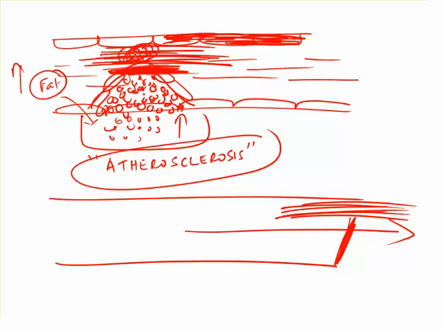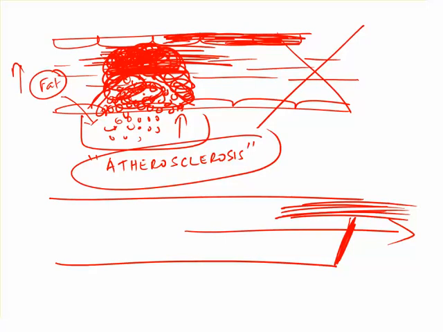So now the lumen is very narrow, even a small clot will obstruct. If the clot happens here, what will happen? The blood cannot go here. It will produce ischemia. Ischemia will produce hypoxia. It will produce cell death. That's what happens in the heart attack. The blood vessel supplying the heart, this thing happens. Understand? Once again I am telling.